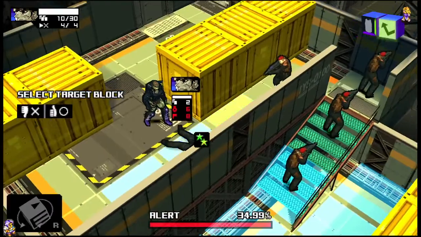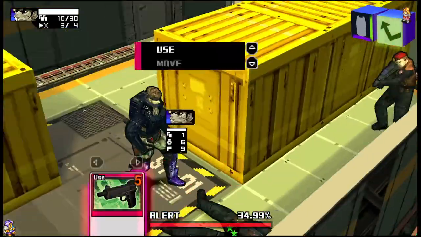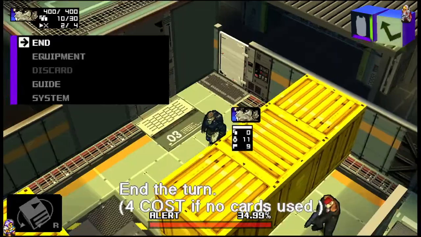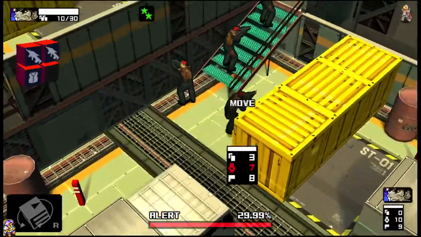Alright. We are doing this, so we're going to go ahead and throw one stun grenade over here. Use this to go over here, and then that should create a little bit of a bottleneck. They either decide to run back, or they run into that and get knocked out.